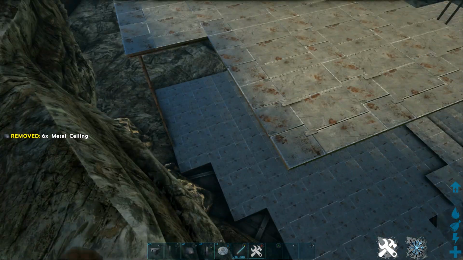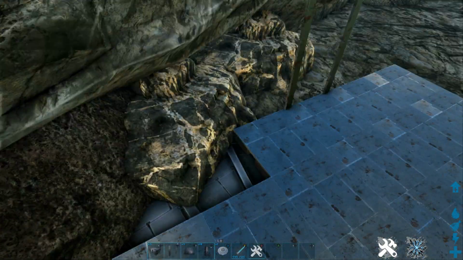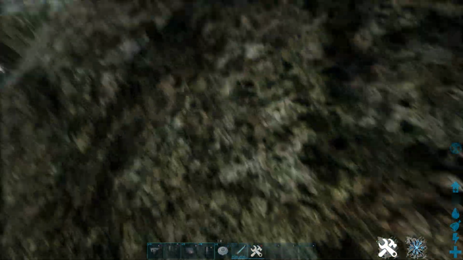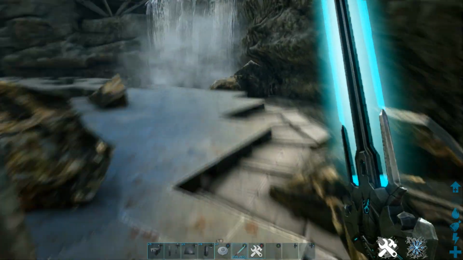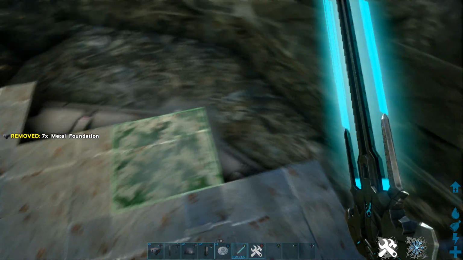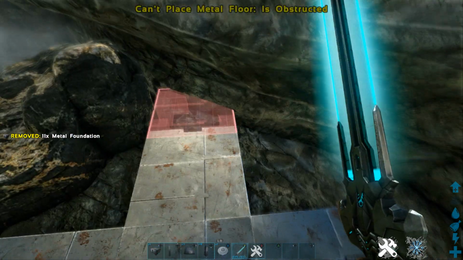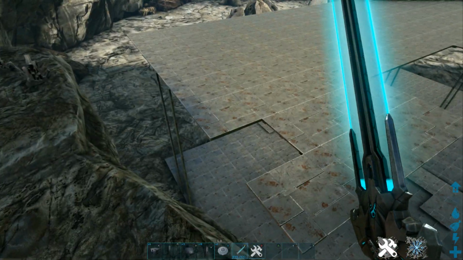Alright, so here again we could probably snap this quite easily. Just need to get a foundation down if I can. Don't destroy anything other than this metal, please. Thank you. Oh, that's something hittable. There we go. Anything else? Yep, okay. Oh, can't do it there. That's a bit mean. Okay, let's put this away.